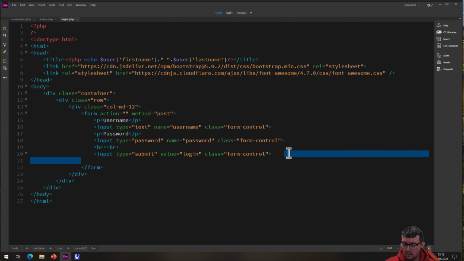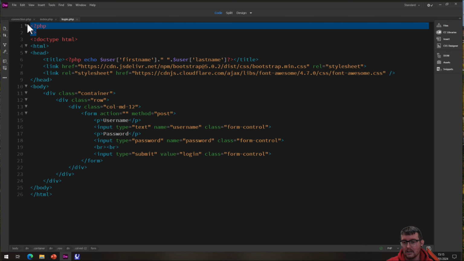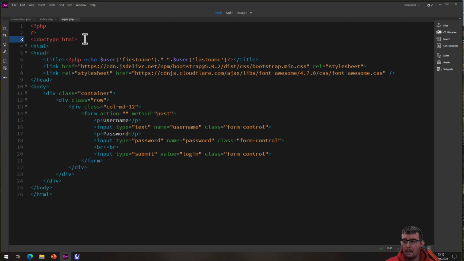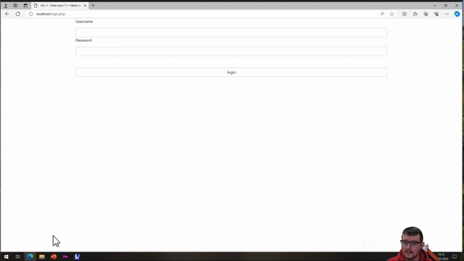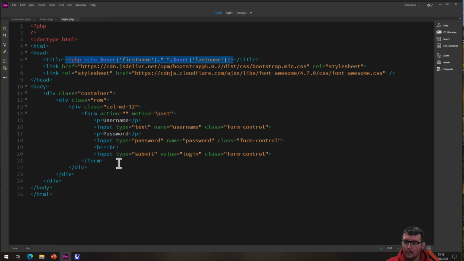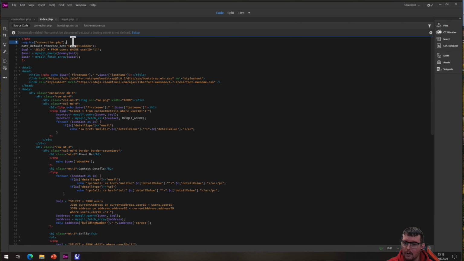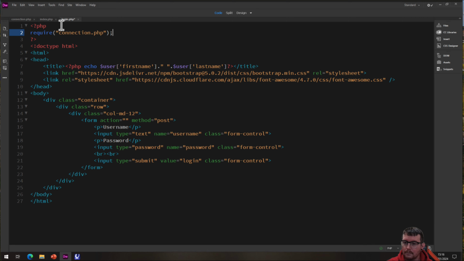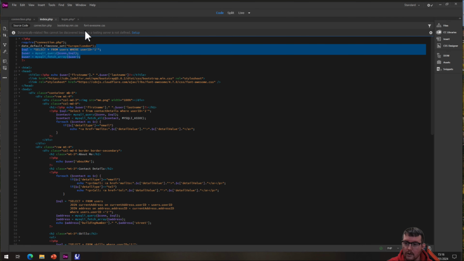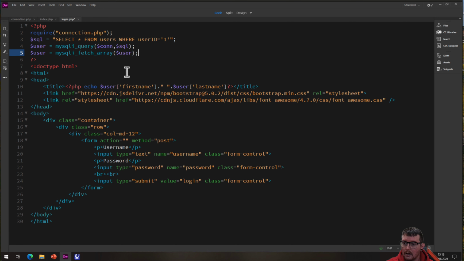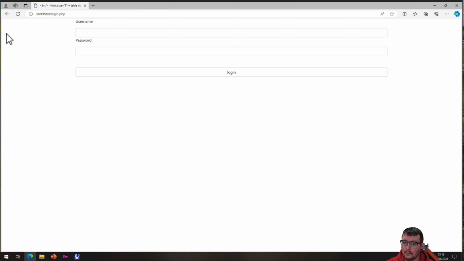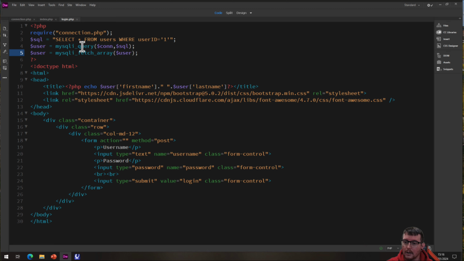What I'm going to do to try and keep things simple is I've got my login page here. I've got PHP at the top here, and actually I don't think I need any of that. And we got our title there. So yeah, perhaps I should. Okay, because at the moment, if I look back on this, my title does say a broken title. What we could simply do is steal from the top of this our require connection and our basic query. And now, when I save that, if I go back in and I refresh it, it now says Isabel Jones, because it's using that query we did previously to pull that information through.